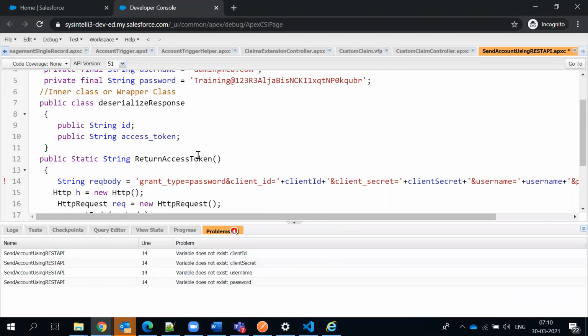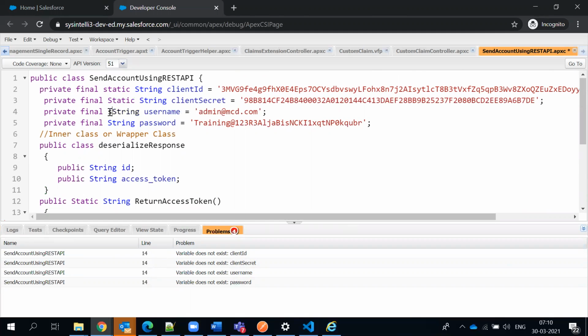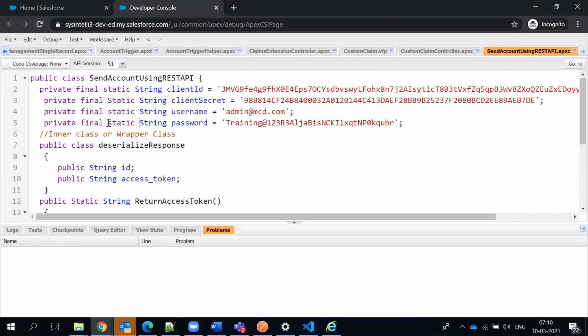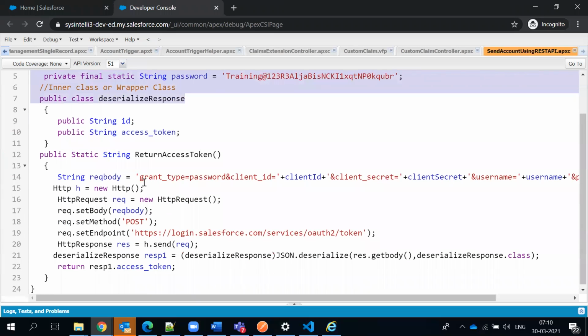When the method is static, the variables also should be static, because non-static cannot be referenced in static methods. I've changed this method to a static method, and these are non-static variables. How can you use a non-static variable in a static method? That cannot work. So we think we're good now.